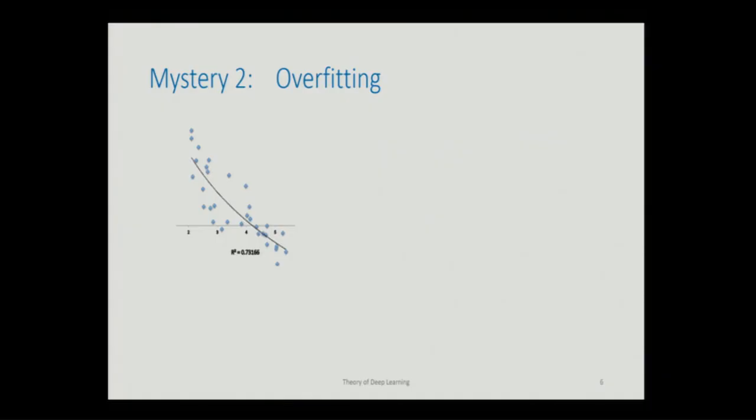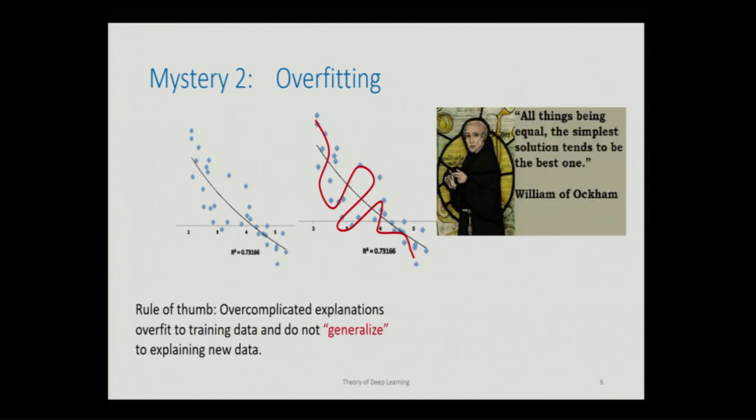So now we get to the issue of overfitting. In this simple example of the Phillips curve that I started with, we squinted at it and said, yeah, it's kind of like a line. But of course, you could fit other curves, something like this, which is too complicated. And yes, it fits the data better, but it wouldn't generalize as well. It wouldn't extend to new data as well. It wouldn't predict as well.